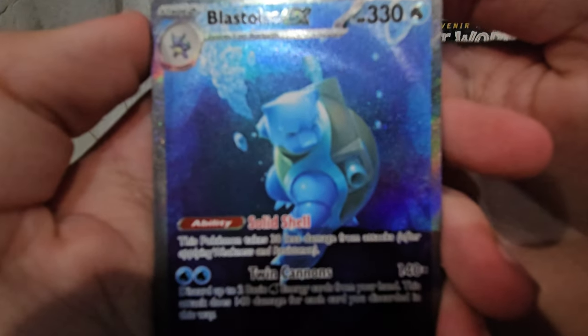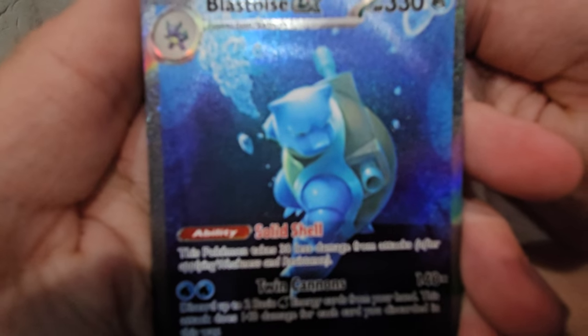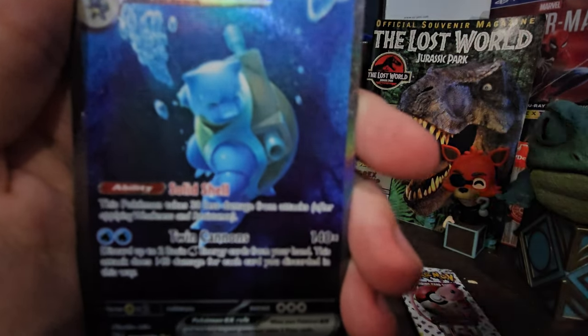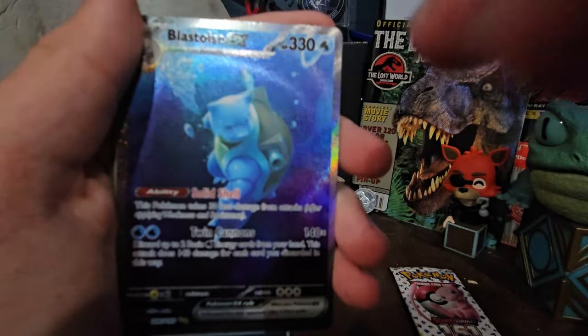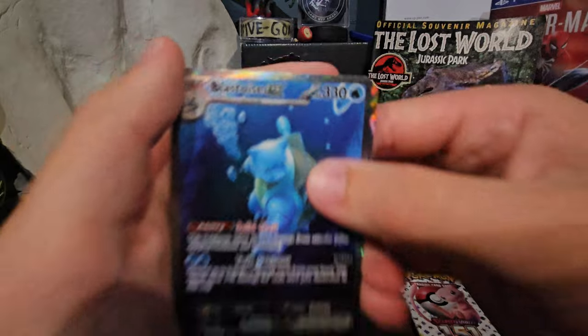Hold up. Please focus. Please. Focus. Come on. Get in focus. Come on, please. He doesn't want to focus. Oh, come on. Please focus. No, this is embarrassing. Oh, whatever.